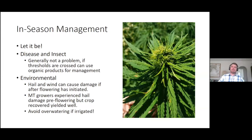In-season management. For the growers that have worked with us in the past, most of them have not gone back into their field until harvest time. So they seed it May, June, and come back in September for harvest. Ryan did mention bird pests being an issue, which I think, yes, it would be on a trial scale. When you get to industrial, commercial scale field production, I don't expect that to be as much of an issue.